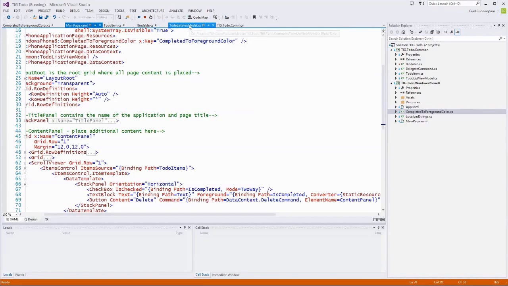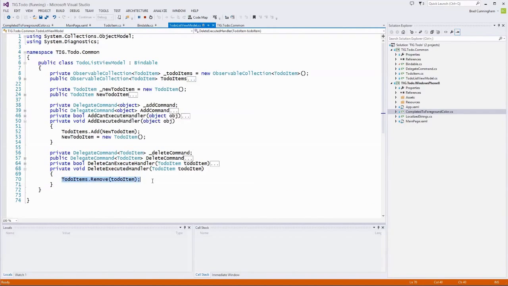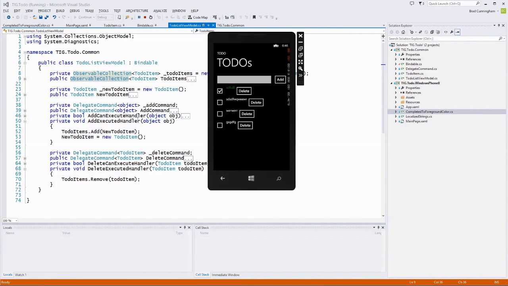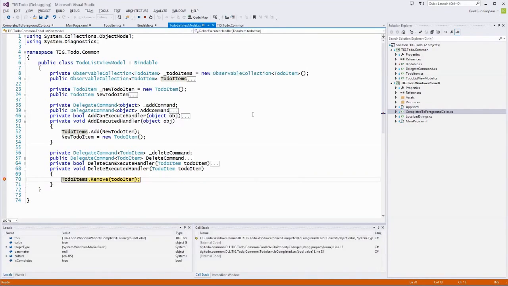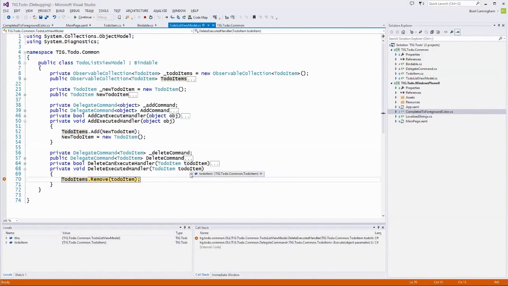So when we go back to our view model, we just say remove that item from our observable collection. And remember, when we modify the collection, the observable collection object notifies the UI for us. So I'll switch here and I'll go over to our third item down, and I'll go ahead and put a breakpoint, and I'll click the delete button. And now what we're passing in is the to-do item we want to delete. We can see the text is what we had there on the third item.